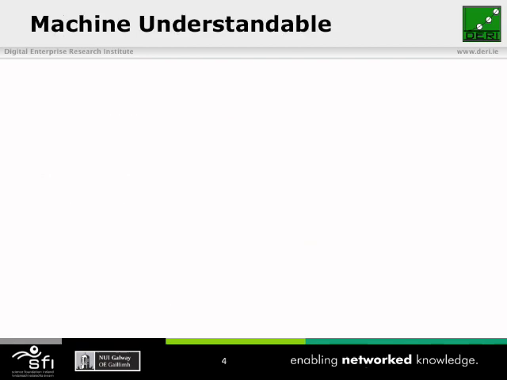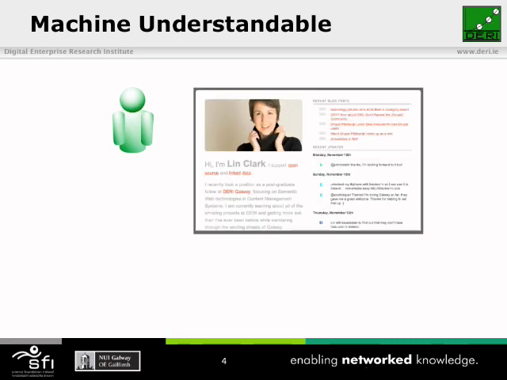I'll start off with machine understandable. The web that we have today was really designed for human consumption. If you take a web page, there are lots of visual cues. When you look at the page, you can see two words that are next to each other, both capitalized — they're probably a name. And that name is bigger than the rest of the things on the page, meaning this page is probably about the person with that name. There's a picture of a person very close to those two words, which is probably a picture of that person. There's a Twitter logo and about 140 characters next to it — that's probably a tweet by this person. So that's a lot of information you were able to figure out just from these context clues.